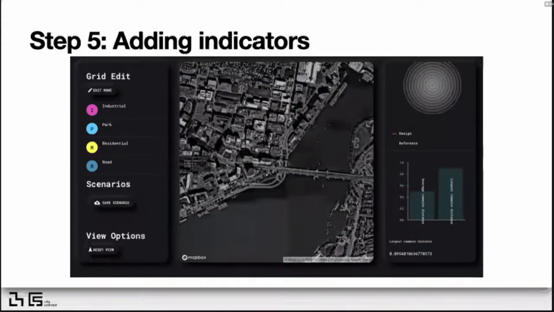So okay, final step, step five, add indicators. If you look at any CityScope projects, on the right-hand side, the front end has a space for a radar plot, bar chart, and in theory has space to add more different kinds of descriptive statistics. So in GAMA, these values are expected to be created as observers in the GAMA world. The way that you build them is that you create an agent that is an observer that will report some information, and then you give it some properties to communicate back to CityIO.